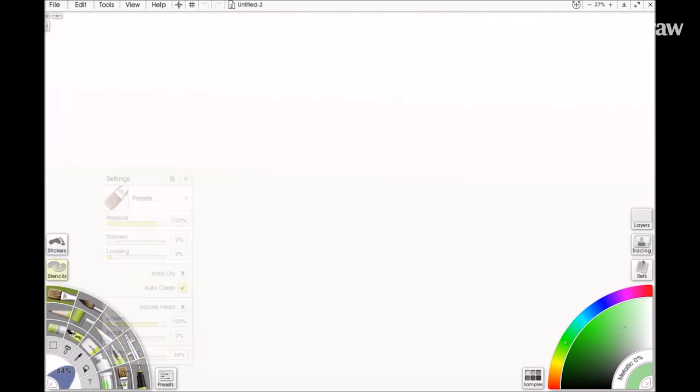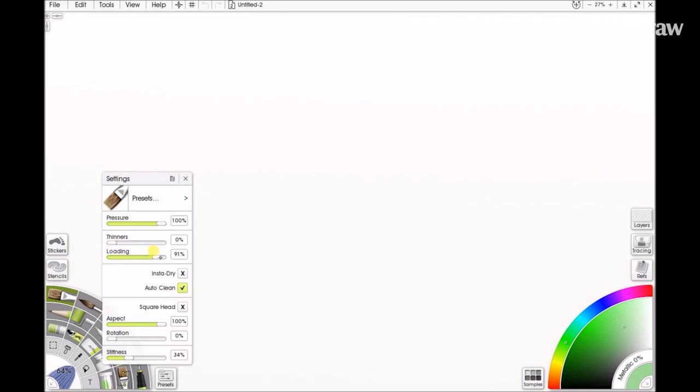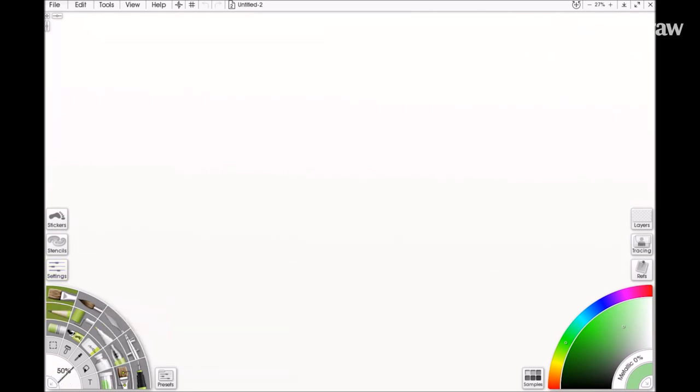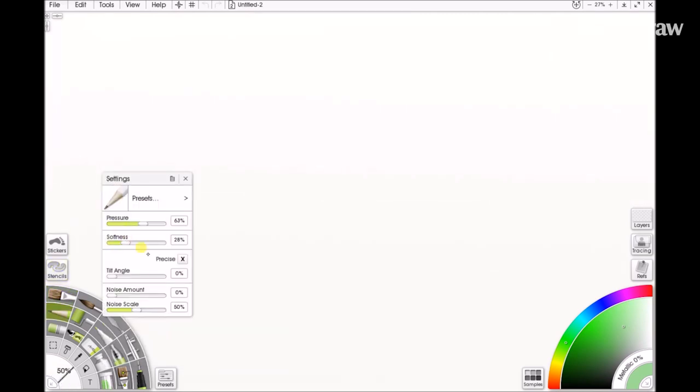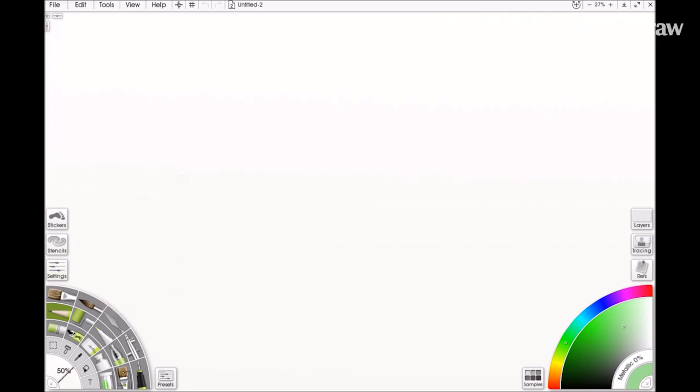Within that, if we select the oil brush, then you can select settings. You can add paint texture, and you can see in the bottom left, the brush changes depending on how much paint I've got loaded on it. You can add thinner or pressure, and this changes for each one. So if you're on pencil, the interface changes, softness up, softness down.